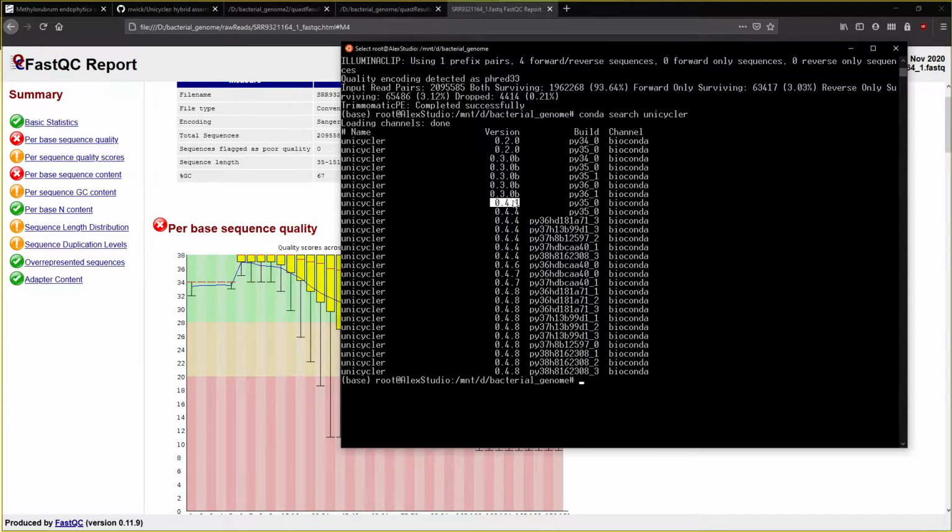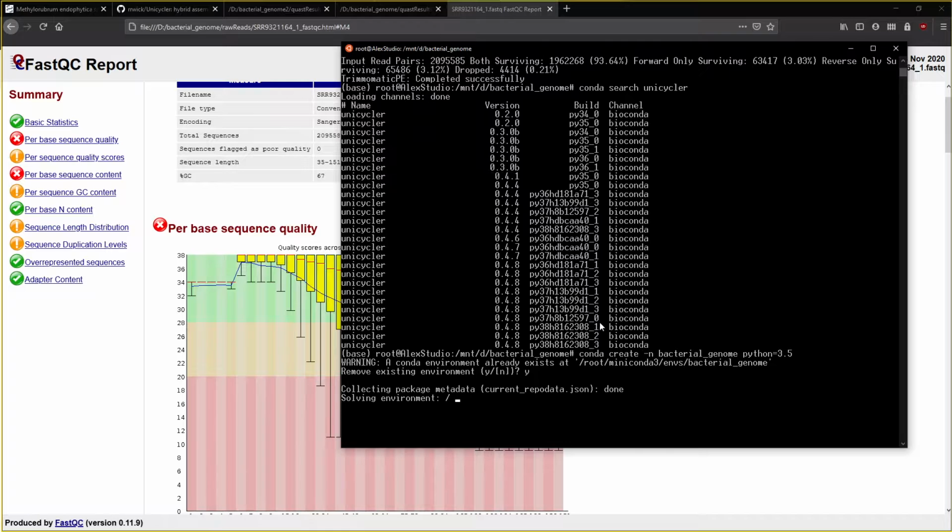And then to install that one, we have to create an environment that is Python 3.5. In order to create an environment of a particular version of Python, we can do python=3.5. If we run that, I already set it up, but we'll do it again.